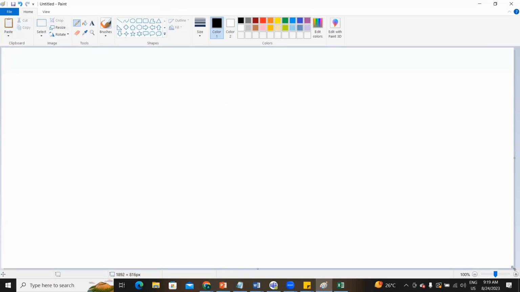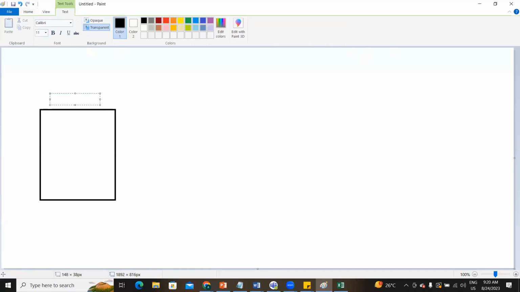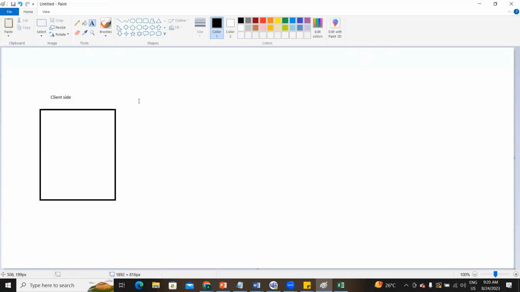I'll be showing two diagrams, buddy. First would be the Docker architecture. You would be going with one. This is the client side.